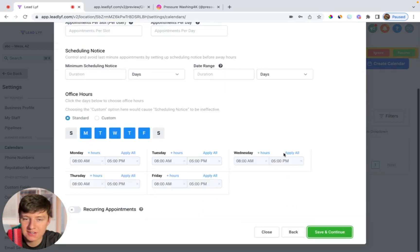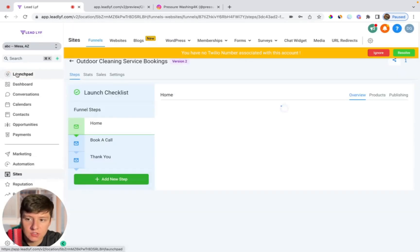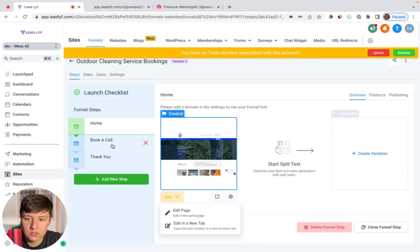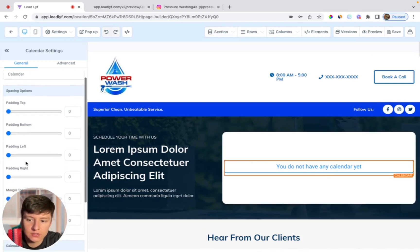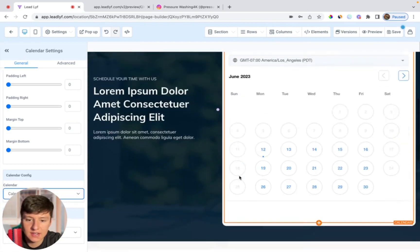A lot of this information doesn't really matter because this is just an example — click Save and Continue. There you go, you should have a calendar. Once you go back to Calendars, you'll see a calendar you can use for your funnel or website. To link this calendar to your funnel or website, go to Sites, click on your site, go to the Booking page, click Edit. Where it says you don't have a calendar yet, click on it, come over to the left and scroll down to where it says Calendar, and click on the calendar you just created. There you go — you'll see the calendar.